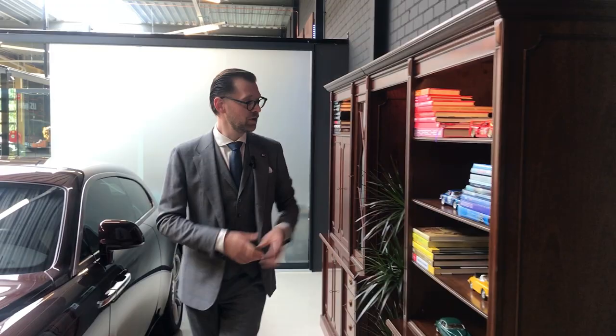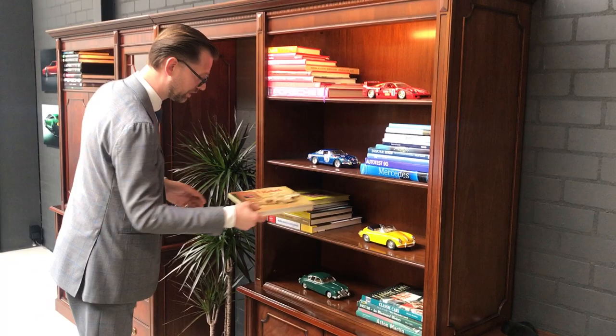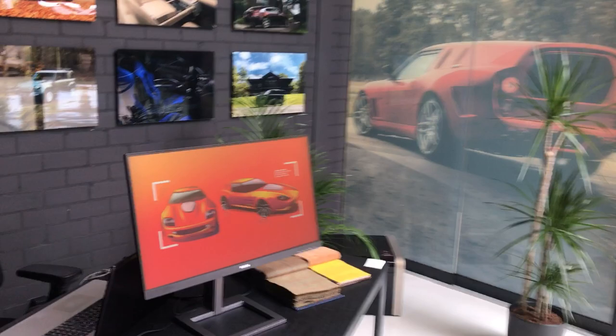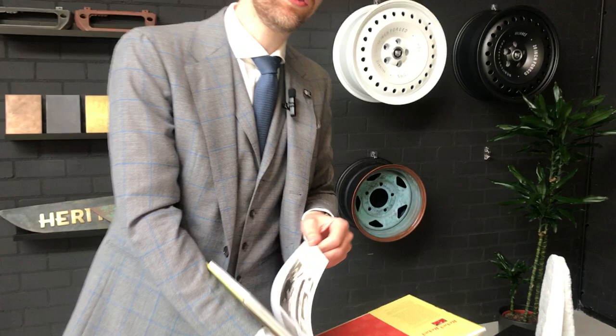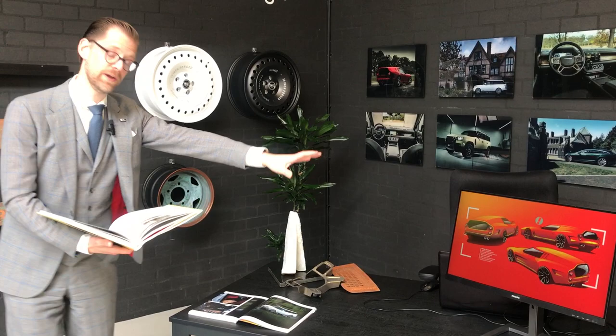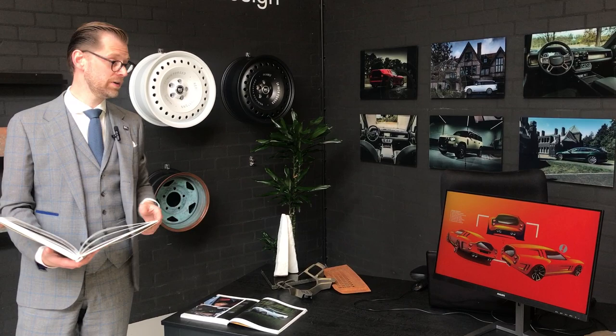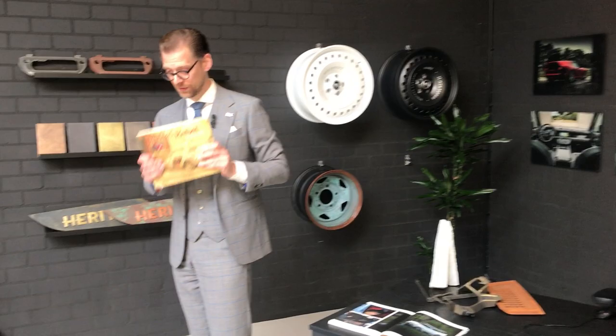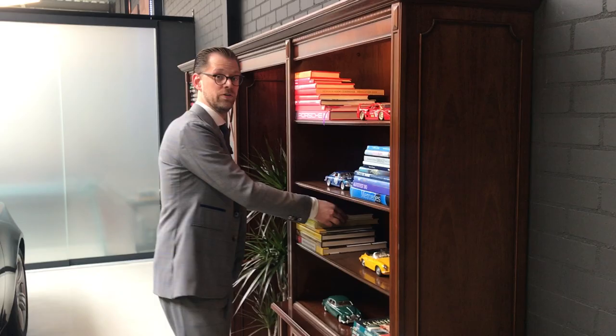Over here is truly the Niels van Rooij Design Corner, with books about interesting cars — for instance the Brad Van, the car you see over there on the window. You can see sketches coming up on the screen; this is how projects usually start. A coachbuilding project begins with research, with books, with people that have information about the specific car — whether it's a homage car or a car like the Phantom Coupé inspired by the classic Range Rover. Research is truly key, and it's the starting point for sketches, renderings, and eventually a clay model or the finished article.